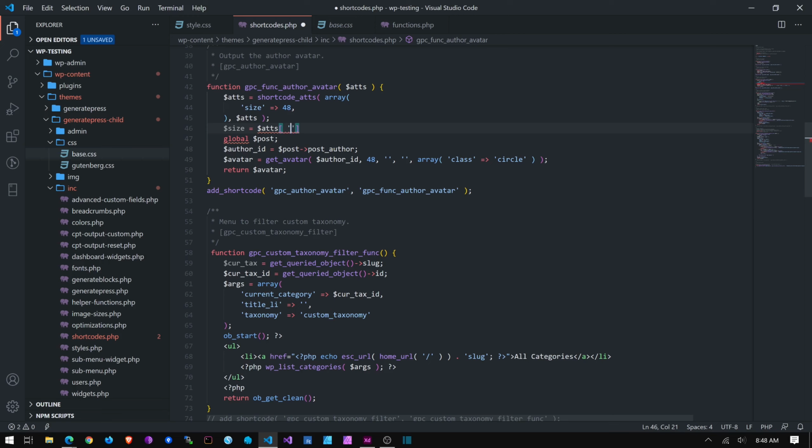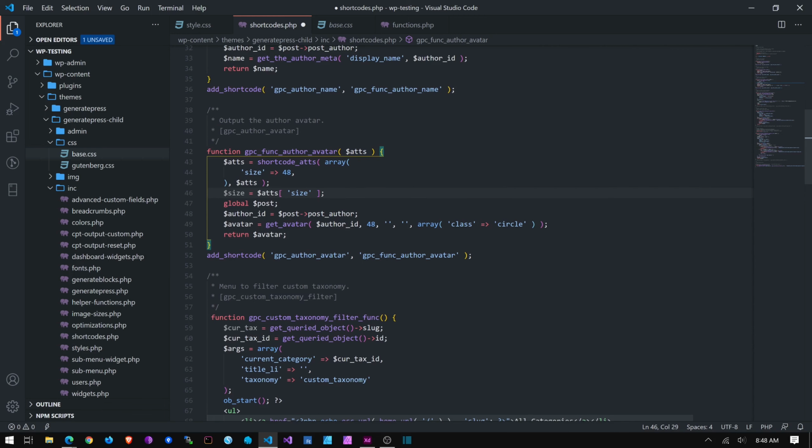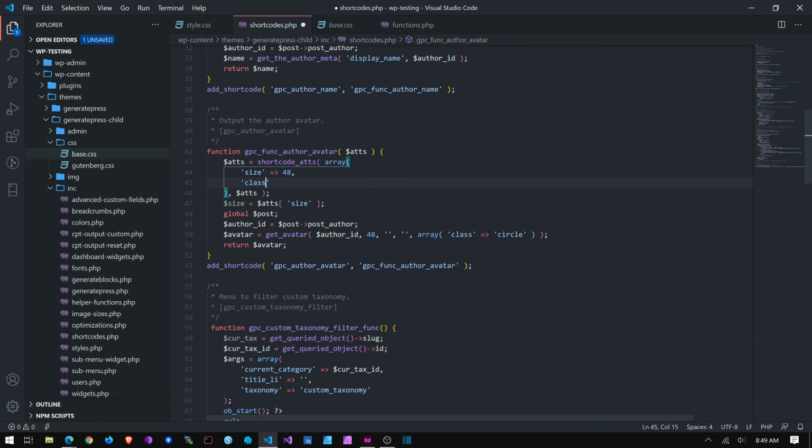So we're going to grab the size out of that. So there could be multiples. We could have class. You know what? We'll do that. Class. Now, this is a string, so we'll default it to circle. Or we'll default it to none, so it'll be empty. Okay.